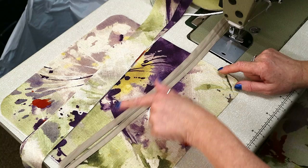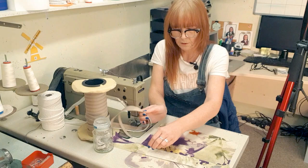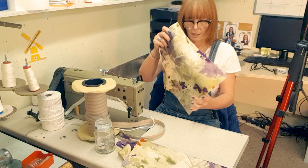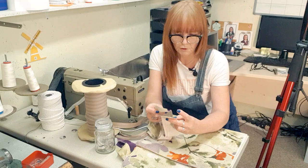So I've got my continuous zip here, my zip ends, and I've also got my piping cord here. Okay, so that's one. And then the other cushion I'm going to do is a square cornered one with straight cut piping.